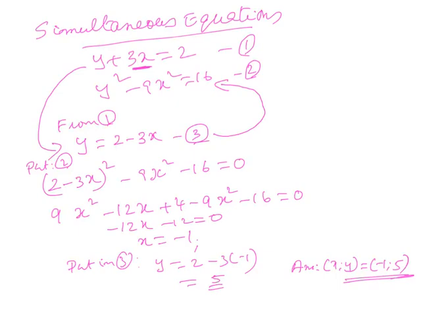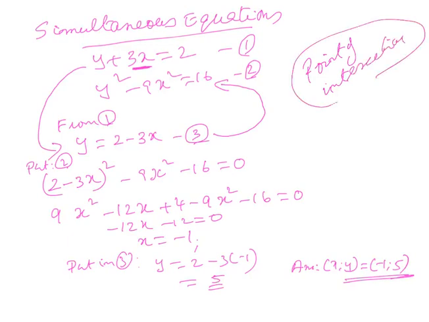We apply this property of simultaneous equations in eliminating one of the variables, in functions also, in finding the point of intersection of two graphs. We will also use them in analytical geometry. In finding the point of intersection of two graphs, we will have two equations, and then we solve them, making one of them the subject of the formula, and solve for x and y. That is why we write them in this coordinate form.